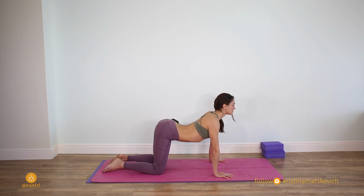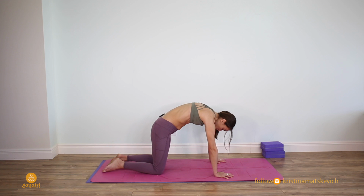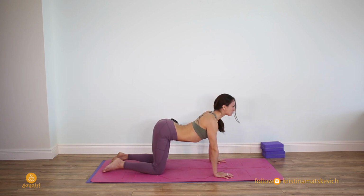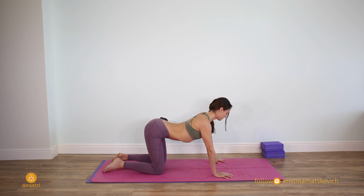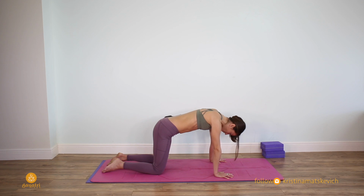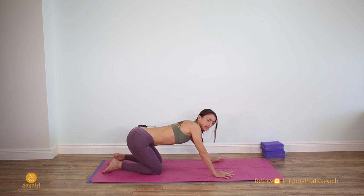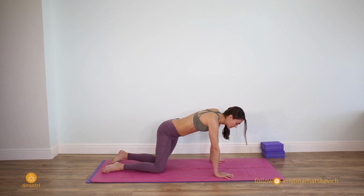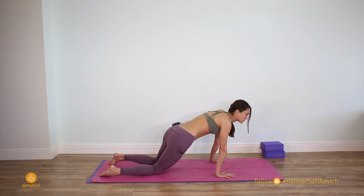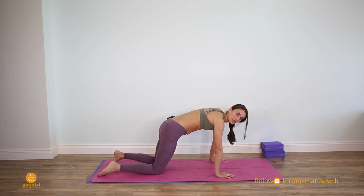Inhale, arch. Exhale, round. Inhale, arch. Exhale, round. Inhale, return to neutral. And now make big circle with the hips, warming up your hips. Stretching your glutes. And now changing the direction.